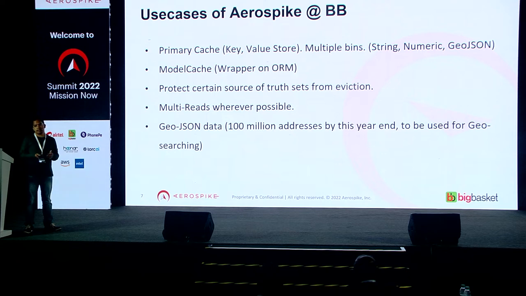Everything is overridden at a model level, so developers don't have to explicitly code logic which says write into this Aerospike set, write into that Aerospike set, delete that record from the set, set the TTL and things like that. It's handled at an ORM level. That's how initially we made sure the entire BigBasket ecosystem of apps takes advantage of Aerospike's pretty awesome TTLs right from the ground up, so that people don't have to code anything explicitly. So that's one use case.